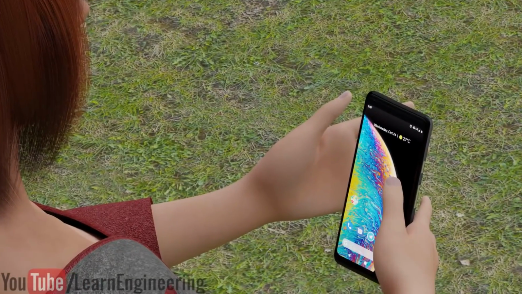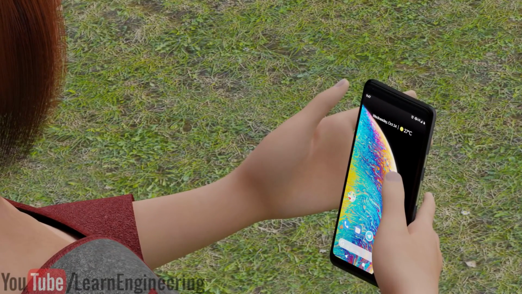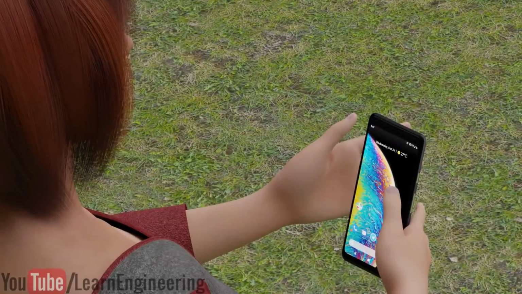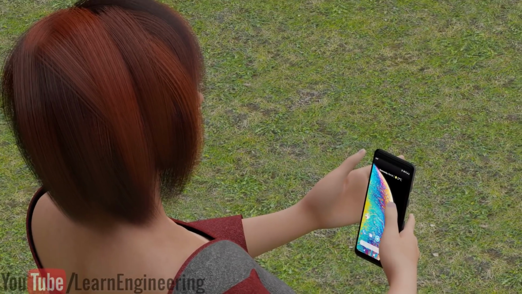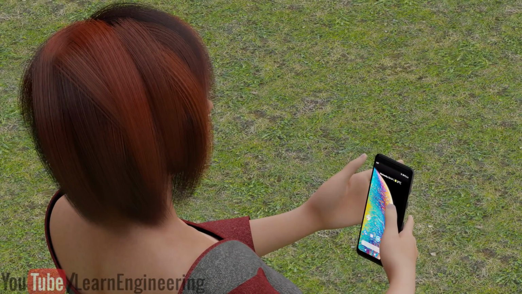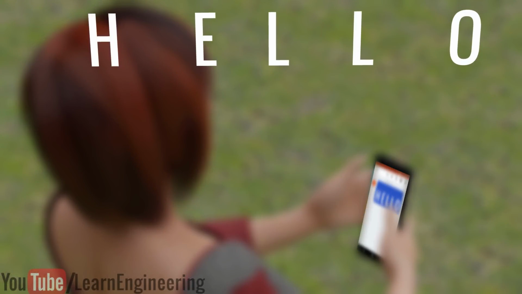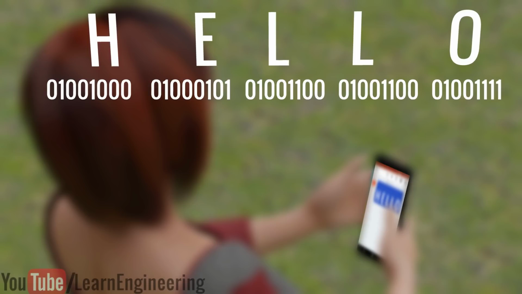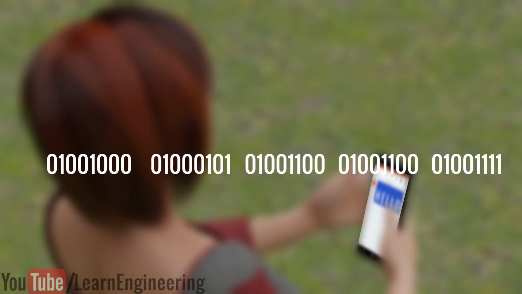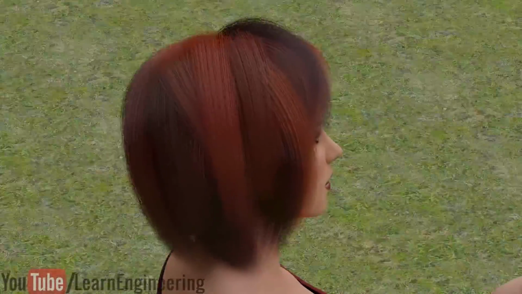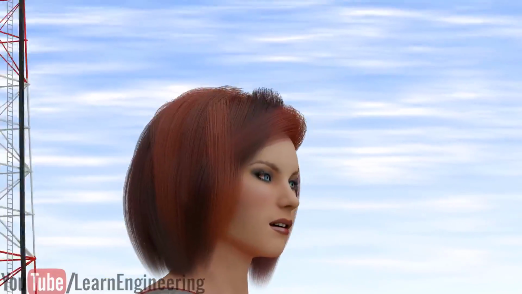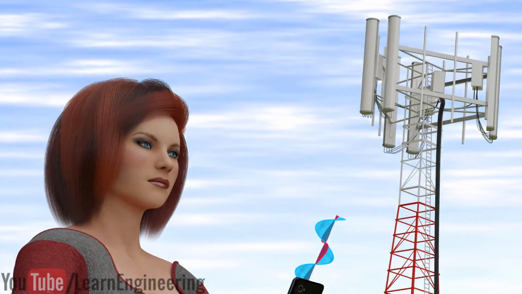How does the optical fiber transmit information such as phone calls or internet signals? Any information can be represented in the form of zeros and ones. Assume you want to send a hello text message through your mobile. First, this word will be converted into an equivalent binary code as a sequence of zeros and ones. After the conversion, your mobile phone will transmit these zeros and ones in the form of electromagnetic waves.